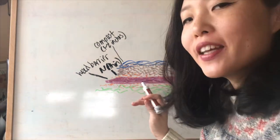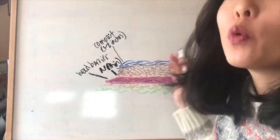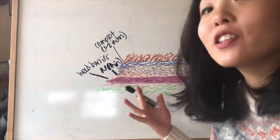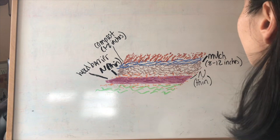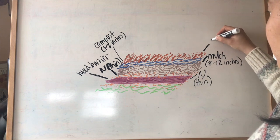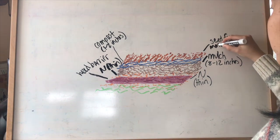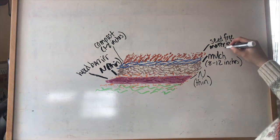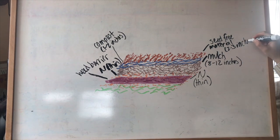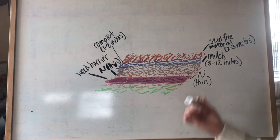Finally, you're going to add 2 to 3 inches of weed and seed-free material, such as straw, sawdust, or wood shavings. And this is going to be your final layer. Weed and seed-free material, and that's 2 to 3 inches worth. This is an example of a more complex version of sheet mulching.